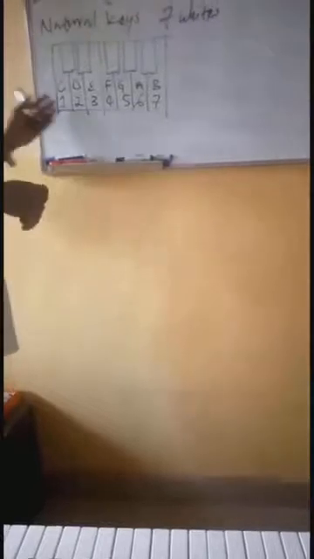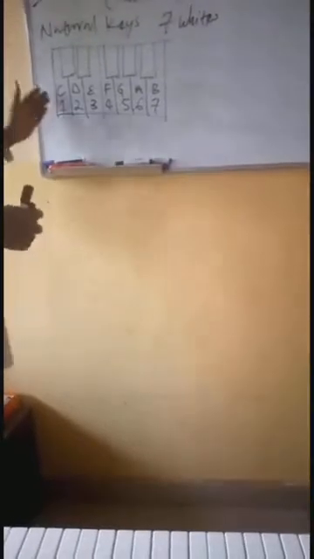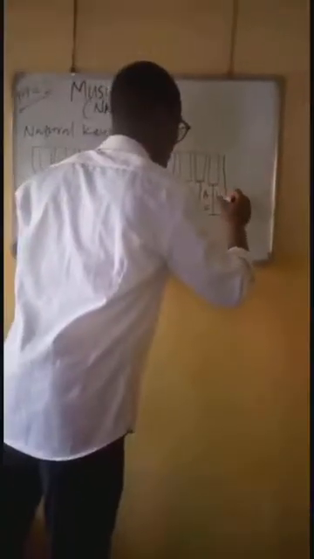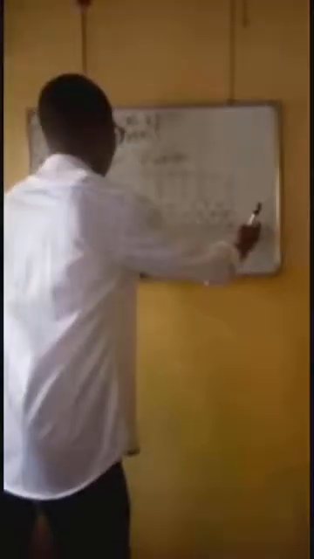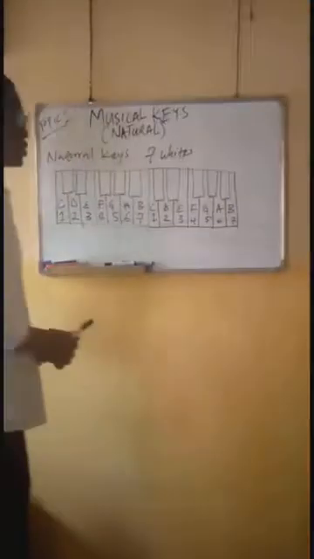This is how the keys are arranged on the keyboard. So C is our first key and B is our last key, meaning that C is the lowest key and B is the highest key on the keyboard. Now, even if these keys are repeated, you will still have this. Even though it is repeated countless times, you still have the same C, D, E, F, G, A, B, all to the end of the keyboard.